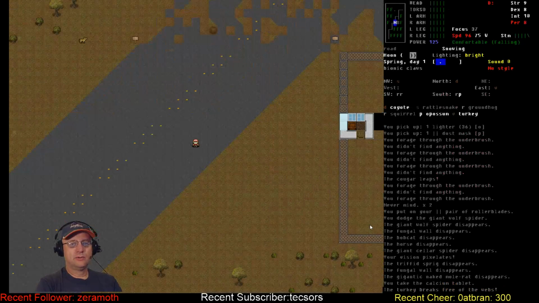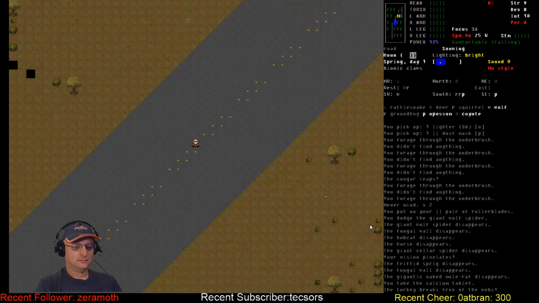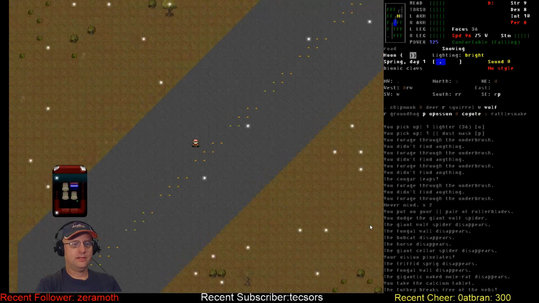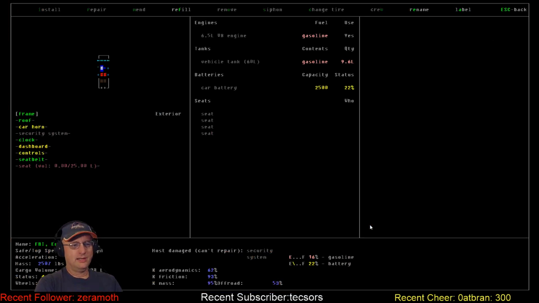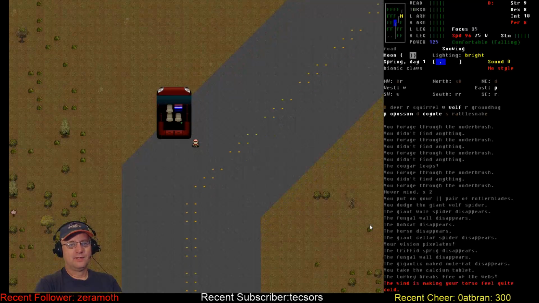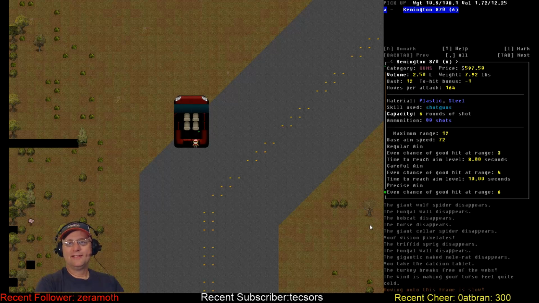Hey there, coyotes. You don't want none of this. Oh, vehicle. Please tell me it's a working vehicle. Give me some love. No wheels. Not a working vehicle. 10 liters of gas and a battery. Everything else about it's awesome. It only had tires. Got one. It's missing the other three. What's in back? Jack. A Remington with ammo.